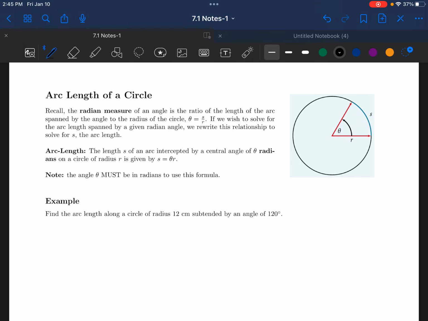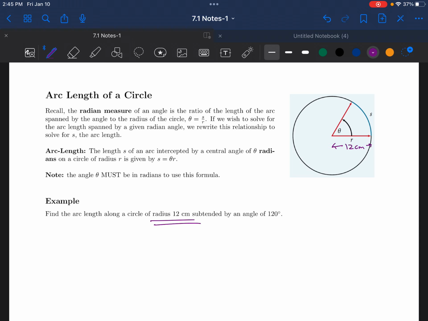All right, so now let's take a look at the example on page 5 that we're asked to work. We're given two pieces of information here. We're told that the radius, always double check and make sure it's the radius and not the diameter being provided, otherwise you'd have to calculate the radius. The radius of 12 centimeters, and so now we know that this length right here is 12 centimeters.